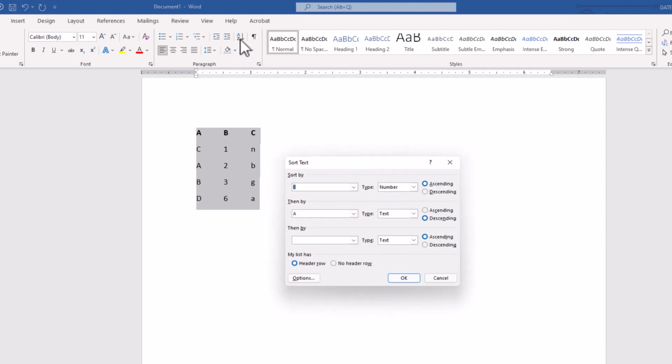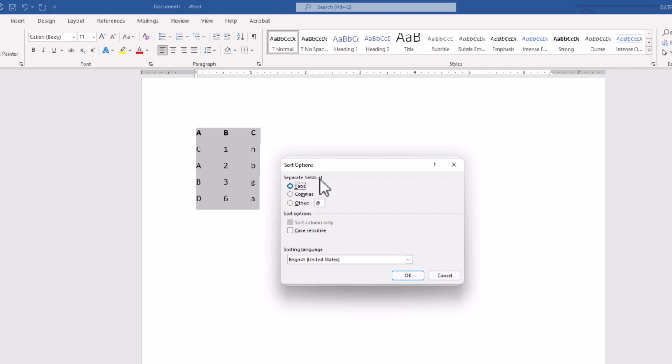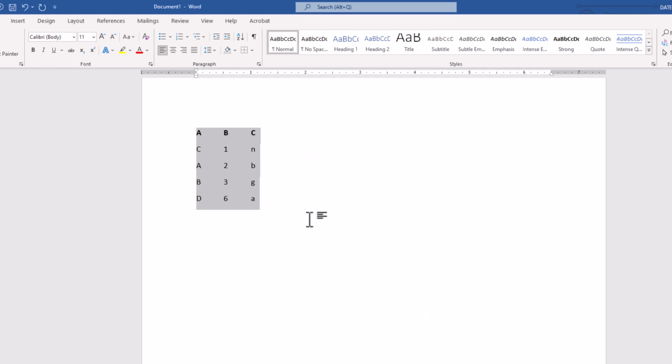And of course the field. In the sort text dialog box, we have the button here named options. If I click on that, we have separated field at, which by default it is selected tab. Because I was used tab, it was automatically recognized. It's also worked with commas, and by other, which I think default it is underline, it's gonna work. Let's do a practice to see the result. I say John and set comma Sina. Alright, next one, Bobby, Rock, and Anna, Mansell.